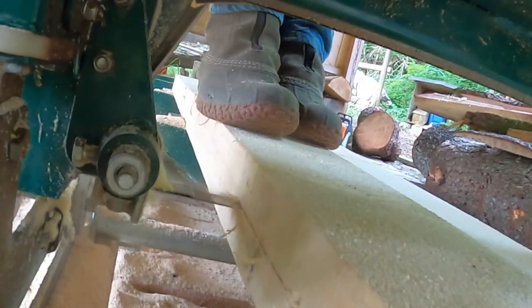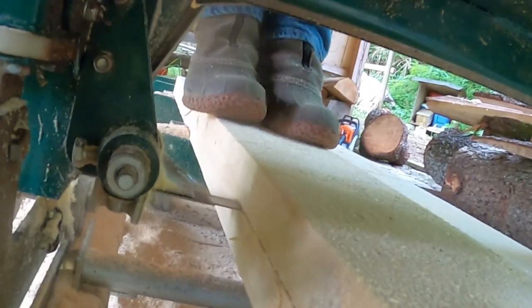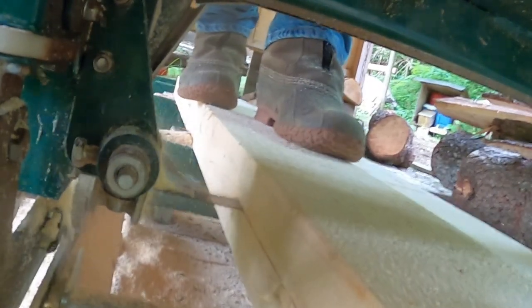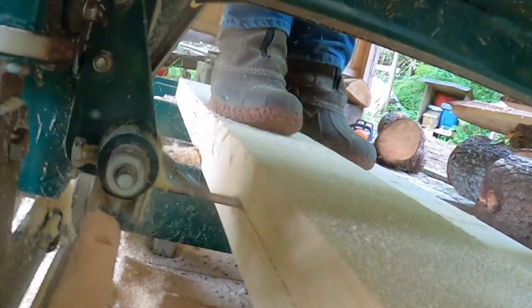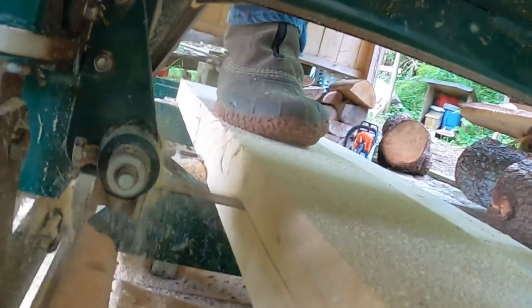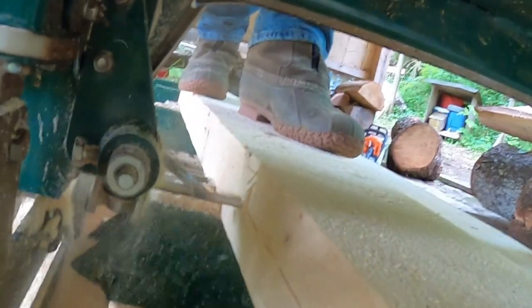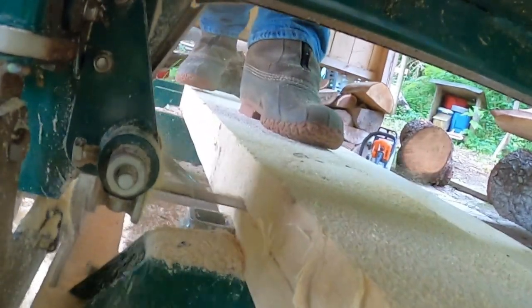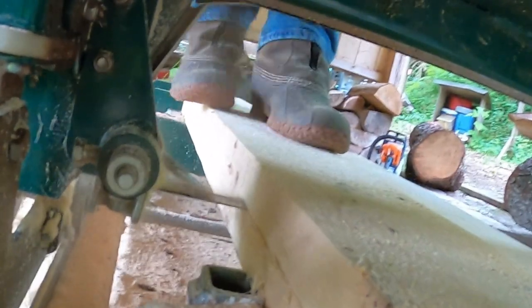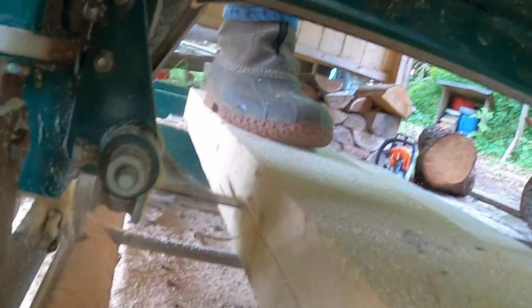This is a little difficult in that I have trouble pulling the mill because I can't get enough leverage. This only works because I have my operating handle set so that I operate the sawmill from in front of it, not from behind it. This works for me. Don't try this at home. I guess I got to say that. This is not for educational purposes. This is just how I do things. I feel safe doing it. You probably don't. If you don't, don't do it.